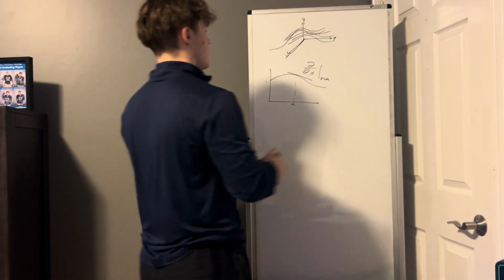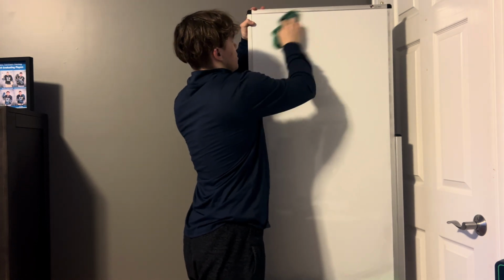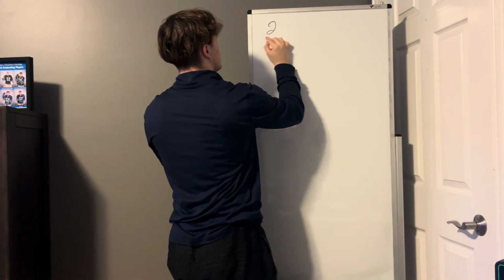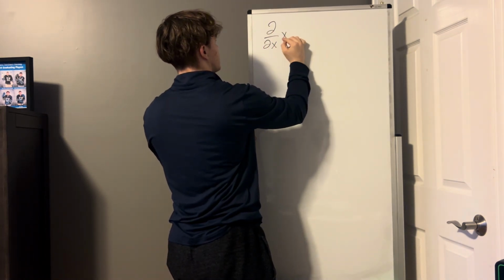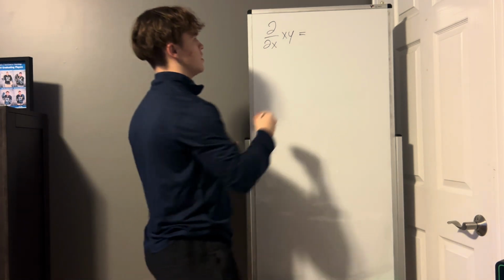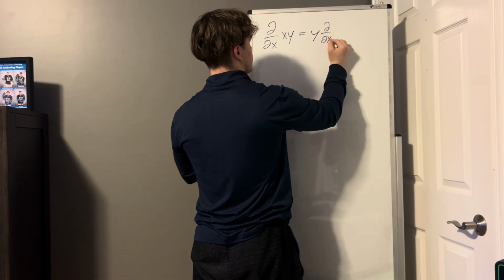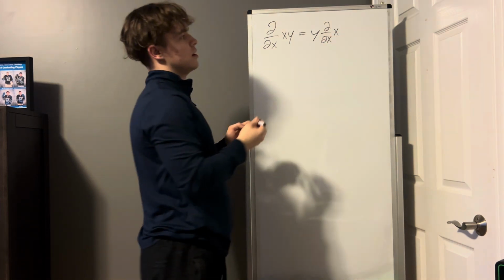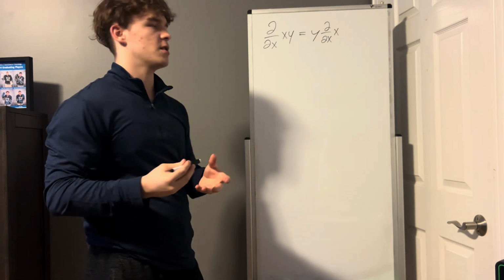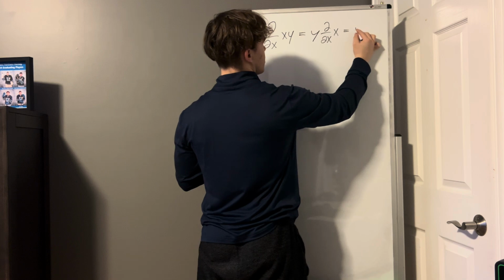Let's just take a look at some examples. Our first example is the partial derivative with respect to x of xy. Well, we can treat y as a constant, so let's take y out front. We have y times the partial derivative with respect to x of x. This could just be represented as a normal derivative now, but let's not bother doing that. Well, we know this is just going to be 1 times y, which is y.